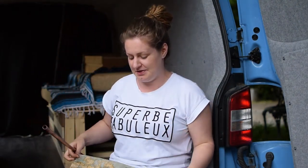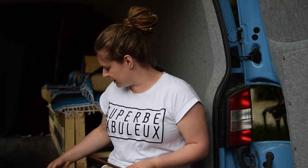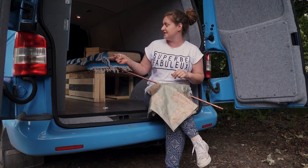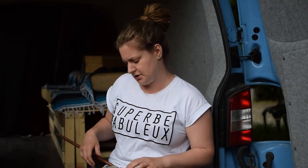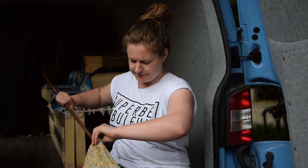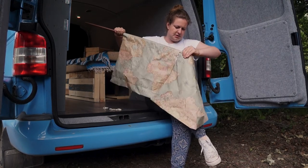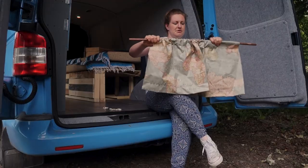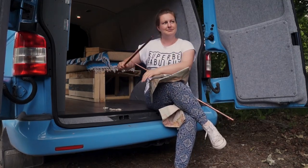I'm quite happy with the way the design has gone for this with our copper pipes. So we're going to thread it up. We'll be using large elastic bands to secure it, to make it tight, to hold it together. But we've got to fit it before we screw it all in. Making sure the map's the right way around. This is the same oil cloth we used for the door store. I'm actually going to gather them up in the middle - we need them to be out of the way.